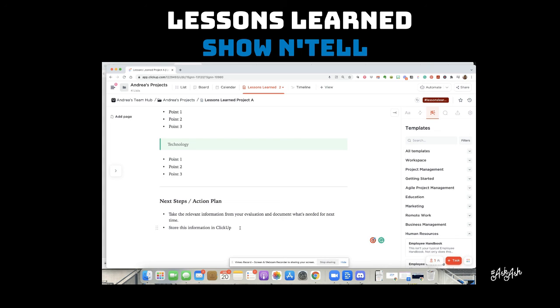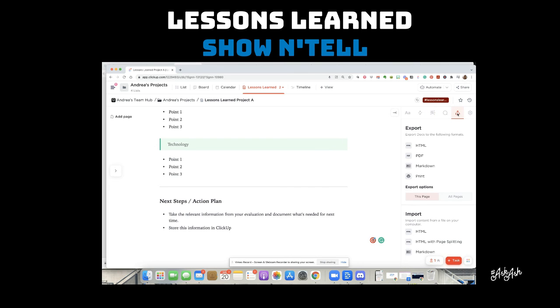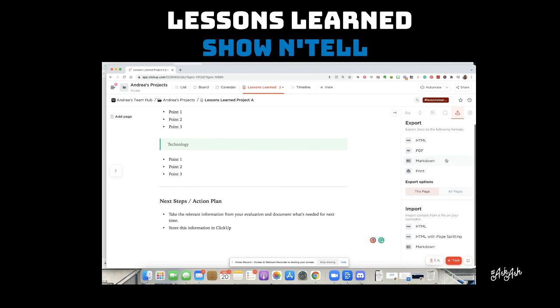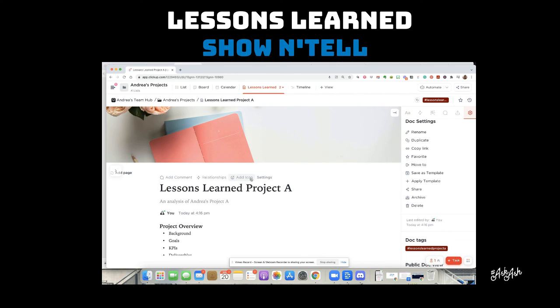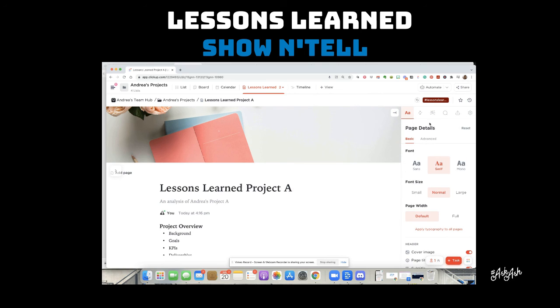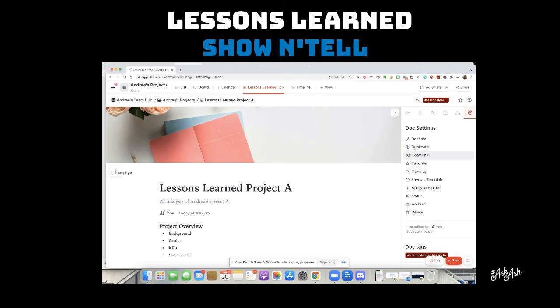It'll live in the project space, or you could actually create a lessons learned database if you wanted to, and actually take the link that ClickUp has. What's this? Yes, we have a link right here. And so you can export this as a PDF if you wanted to, or let me go right back up here. You could take a link and attach it, copy this link right here. So that is something that you can certainly do.